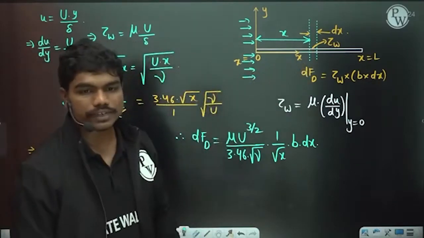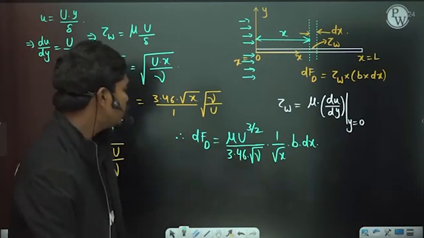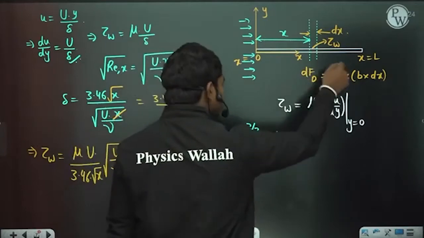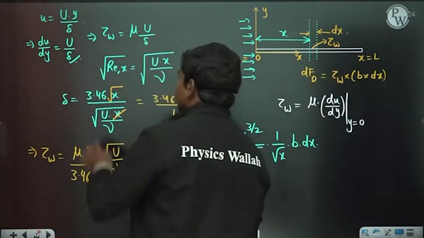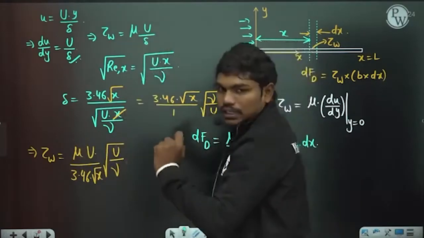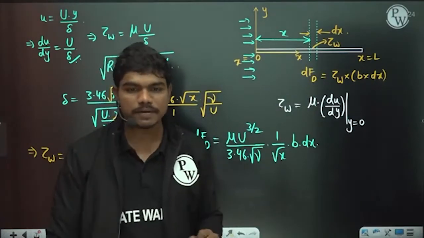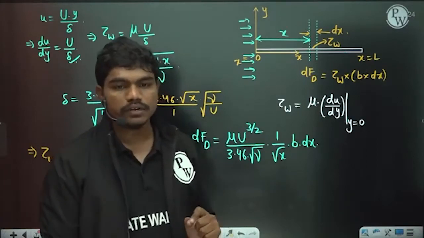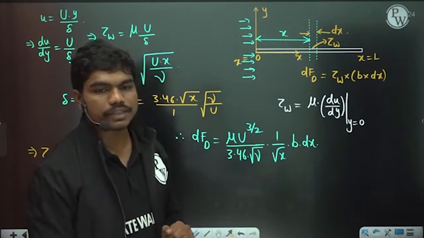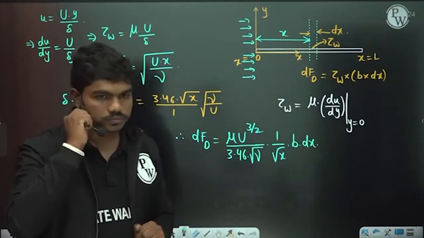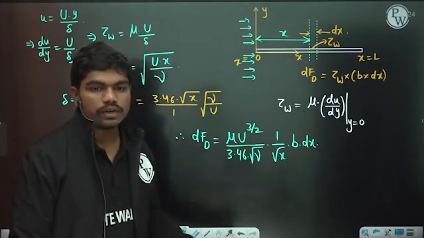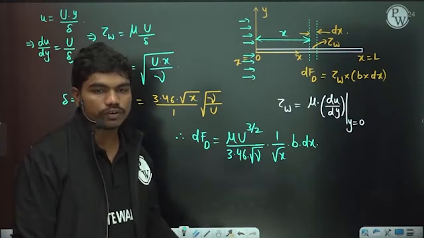Are you all clear with this expression, how we have achieved it? Because if you want to evaluate this, you need to integrate it. For integration, you need tau_w in terms of x. So tau_w in terms of x can be written by this equation if you write delta in terms of x. Please confirm, are you all clear? Everyone, Raushan, Vishal, Tripathi, Abhimanyu, Preetham, all of you. Type in the chat box, is this clear to you? Okay. If it's clear, then let us go for the next part.